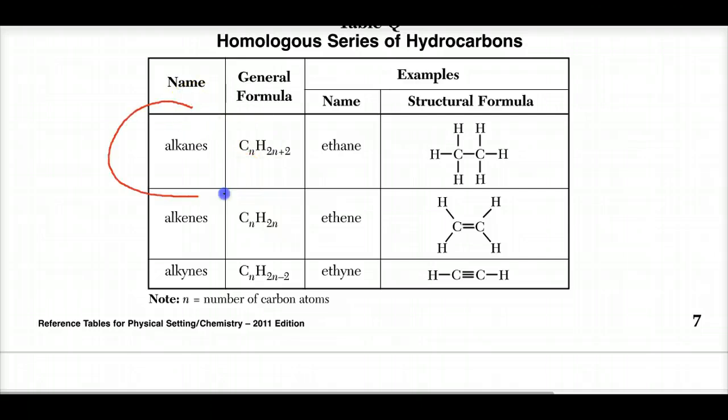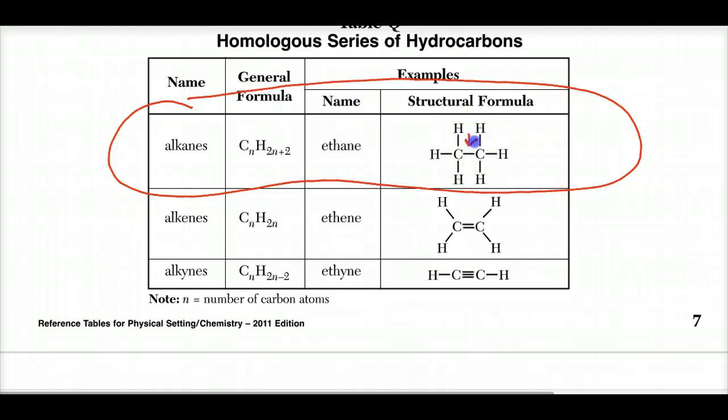Okay, so alkanes, the homologous series that have single bonds between them, are ethanes. Eth is 2 carbons from Table P. Ane is for the bond in between. These are saturated. These are important. They're holding on to the maximum amount of H's. If I was to take a bond and add a bond between the carbons, I'd have to lose two H's here. That's why I lose 2 H's in my formula. So this is CnH2n+2 if you're saturated.